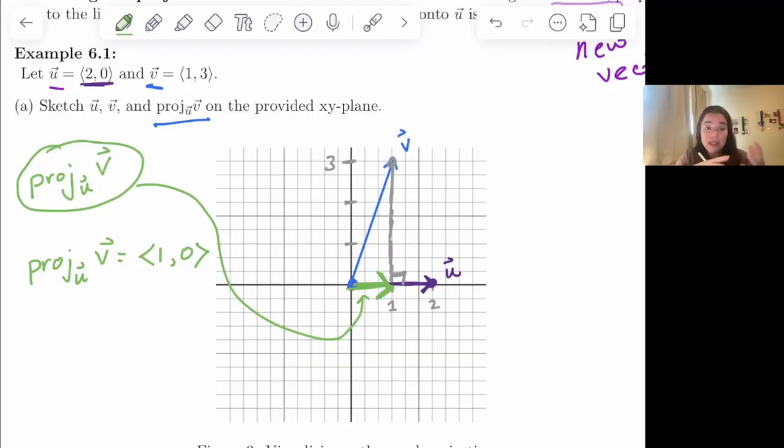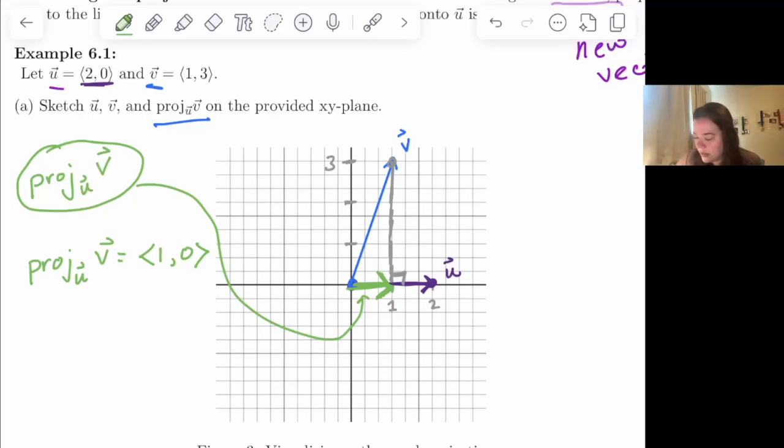Again, there's a formula to actually find that algebraically, but I happen to give us an easier example so that we didn't need a formula to find that vector. We could just find it by visualization. But in your class, you will actually learn a formula on how to calculate that vector projection.